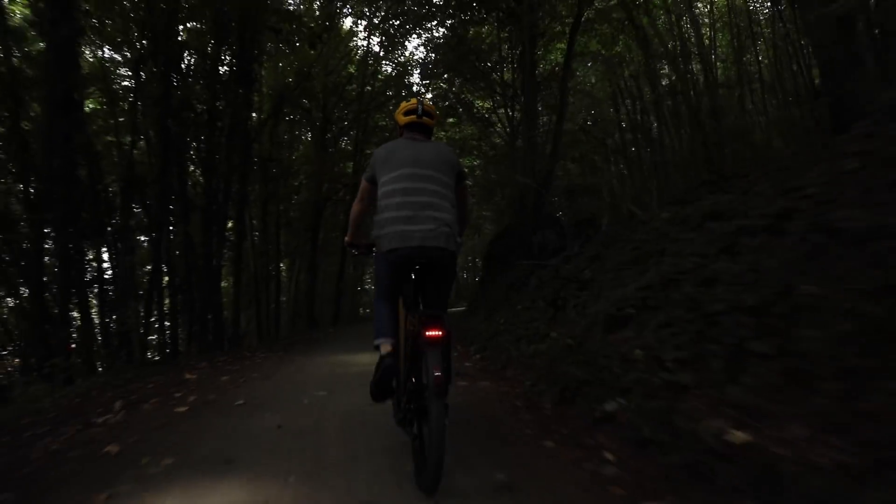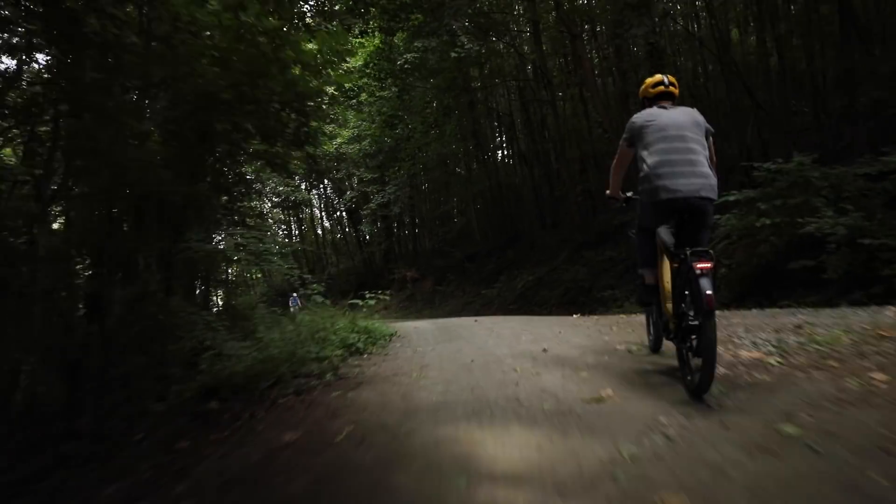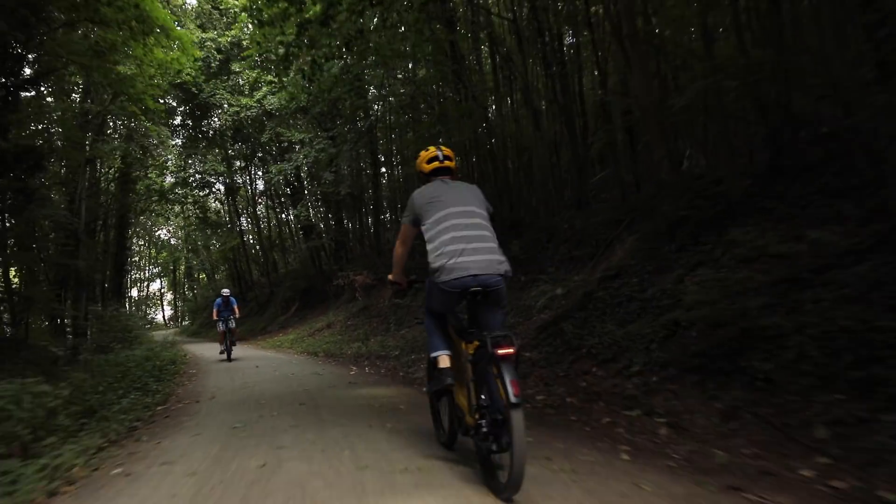We spoke about lights, but if you're riding in a very dark area you might want a bike with brighter-than-normal lights. Some lights are really just to be seen and not to see with. The more powerful lights can actually light up the road and give you really good visibility.